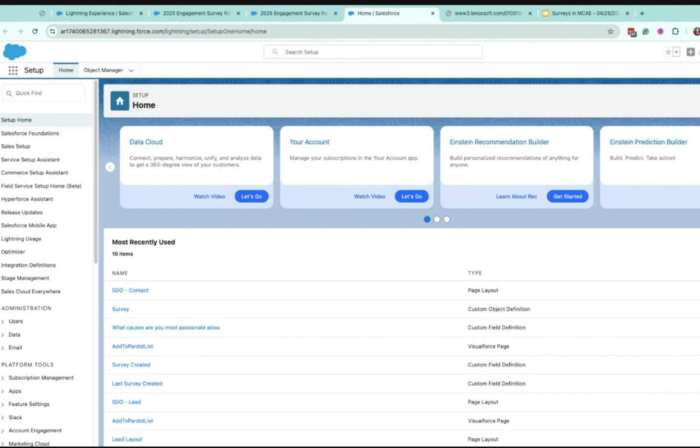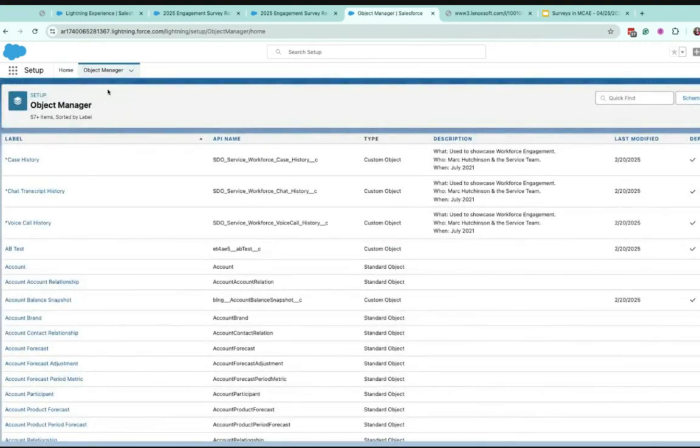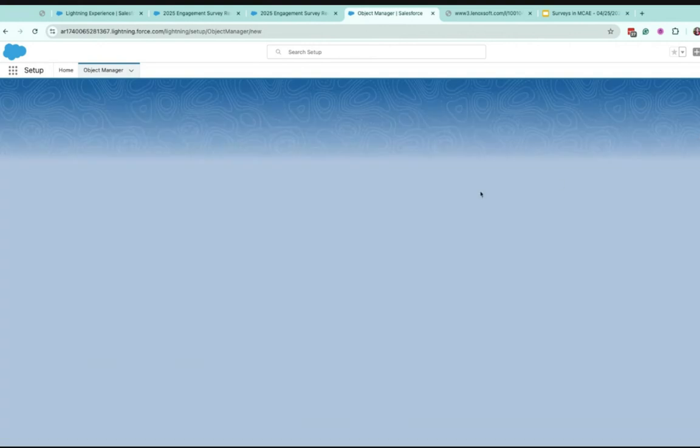Otherwise, if you are a solo admin or marketer, you can go ahead and do these steps. So once you're in the setup, go ahead and navigate in your object manager. In the upper right corner, you're going to click Create button, and you're going to hit Custom Object.